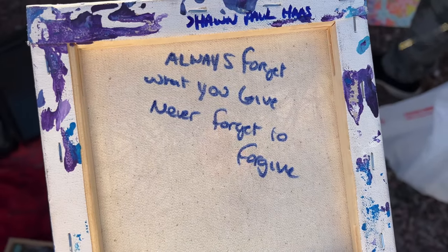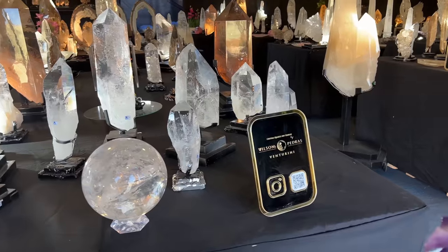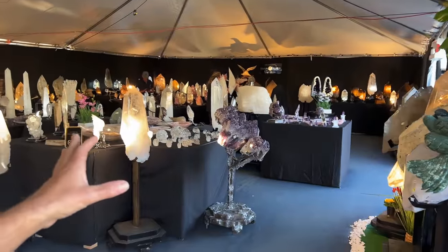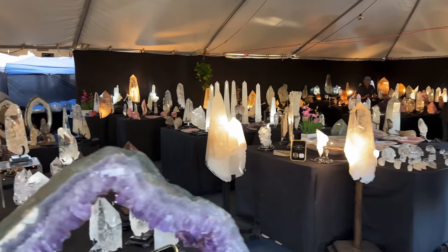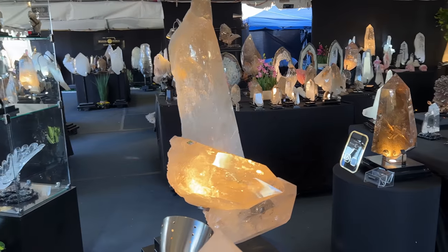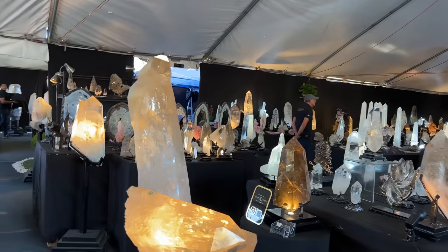Look at this — we see another booth with massive crystals. What a day! All right guys, this is Wilson's Pedras Venturini — I'm sure I half-butchered that name, but look at their booth — this is super upscale stuff. This kind of place makes me nervous just to walk in. They really know how to do it — look at the beautiful displays using lights. This is really where the future is in this stuff.